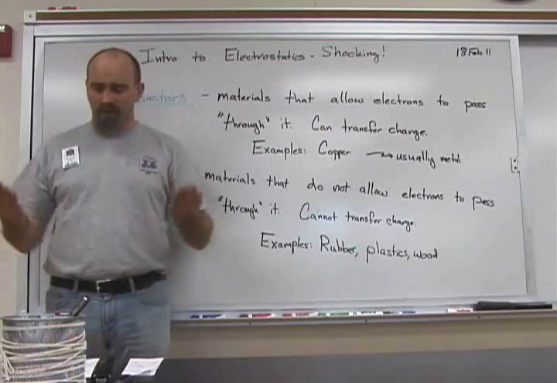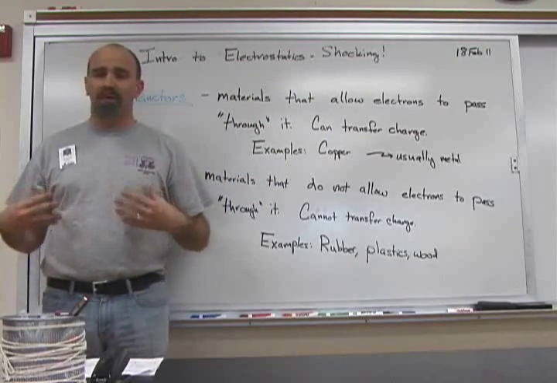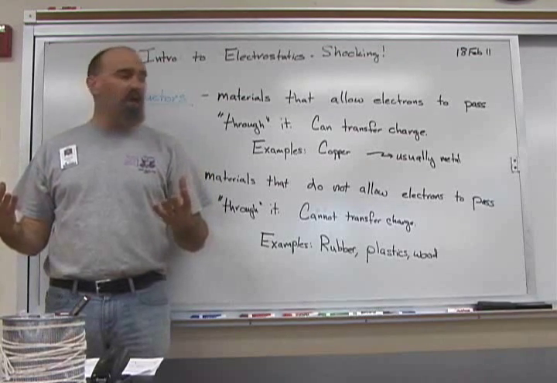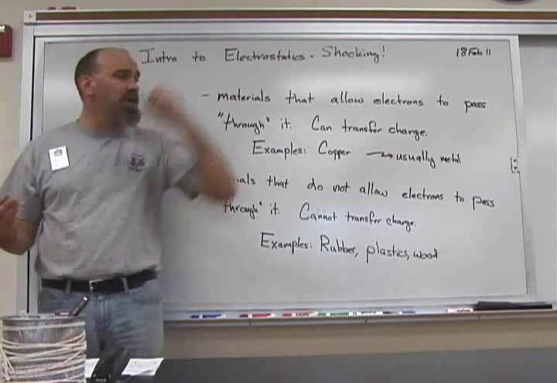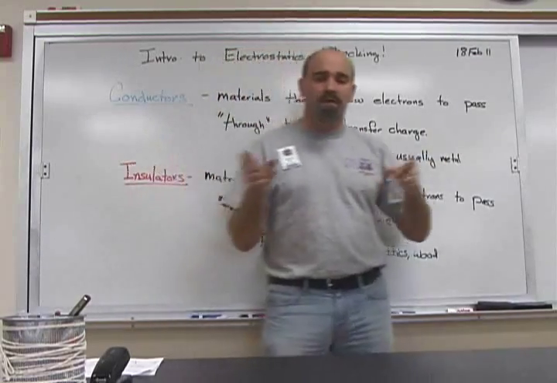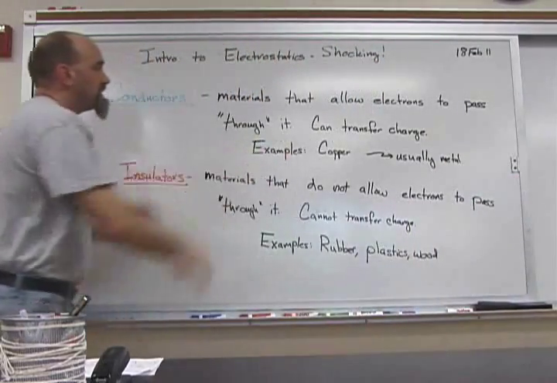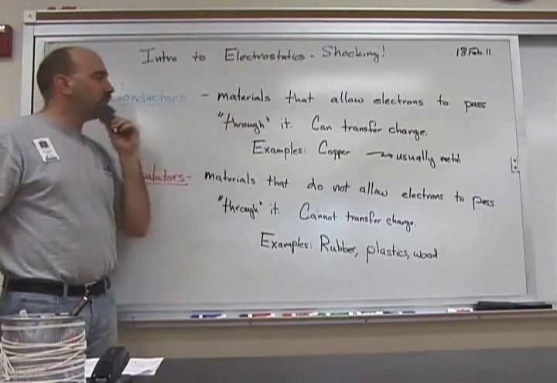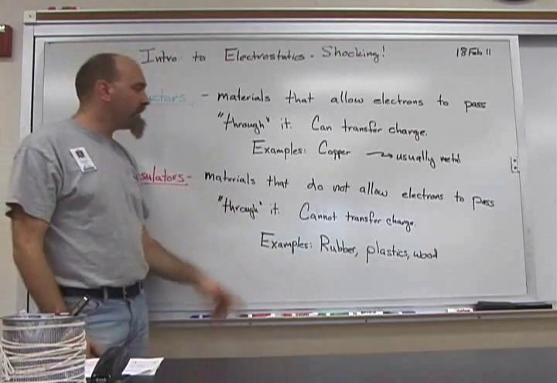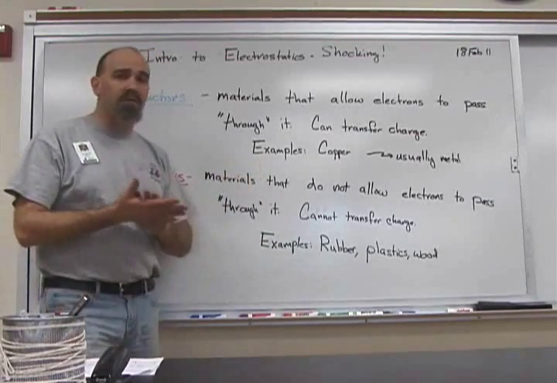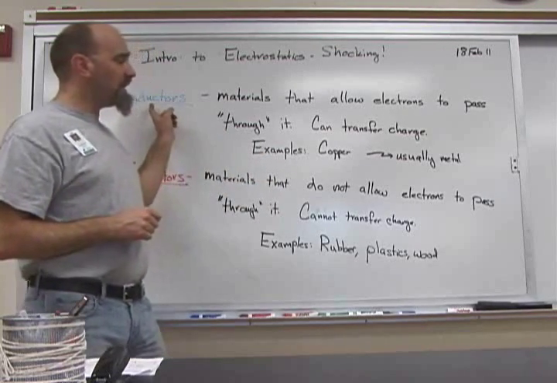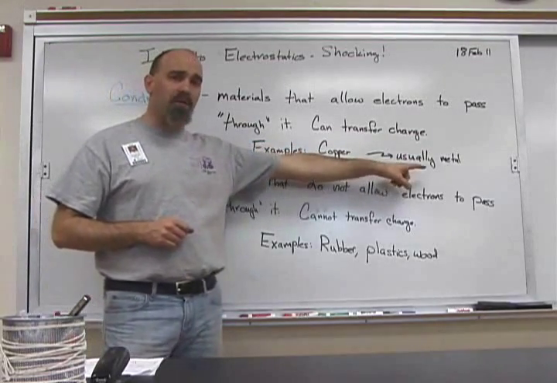Now, if you replace those students with atoms, and the sweet tarts with electrons, when the first atom gains an additional electron, it turns to the atom next to it and says, here, take this electron. And that atom says, here, take this electron, and so on and so on. So conductors move electrons down through the material. It can also transfer a charge, which we'll discuss in a little bit. Some examples: copper. Copper wire is a very good conductor of electrons. In general, you can say that conductors are usually metals.